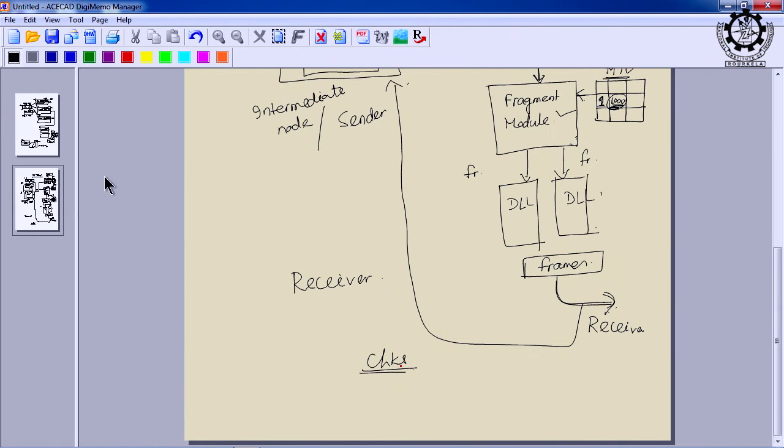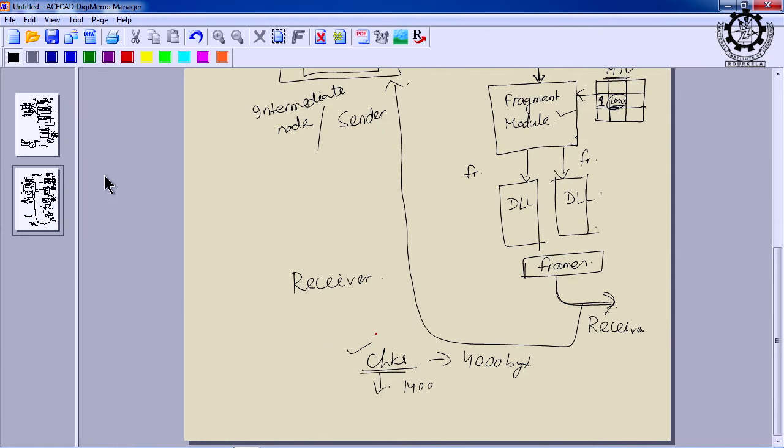The original decides its checksum as per the 4000 bytes, right. But when the size changes to 1400 or 1800 or 1200, whatever it may be, accordingly the checksum is also recalculated and updated depending on the number of bytes stored in the particular fragment. So, another field that gets updated is the checksum field in the fragments, right. This is how your IP is designed along with all its components, and the header information is updated depending on the requirement.